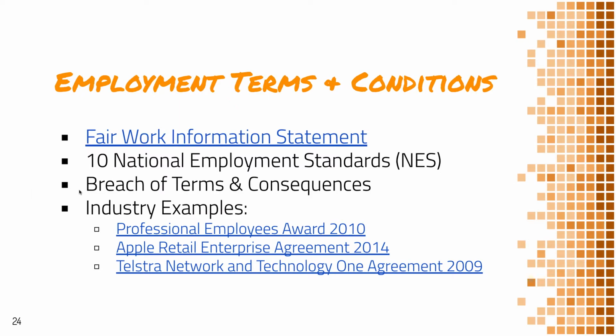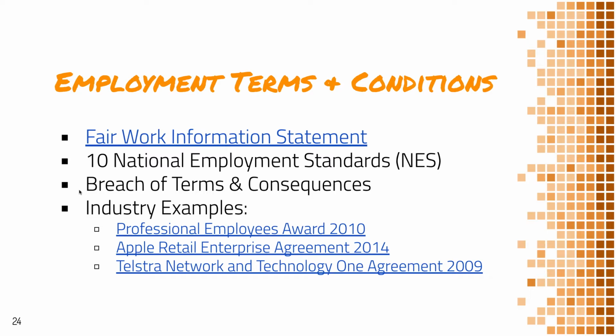We need to think what happens if you have terms and conditions. What are the consequences for breaching those terms? Well, if you're an employee and you're expected to go to work, if you're contracted to go to work and you just don't show up, there has to be a consequence for that. You can't just not go to work and not tell anyone why. And the consequence might be that you get a warning from your boss, and your boss might say, look, if you do that again, there's serious consequences. You might even lose your job.